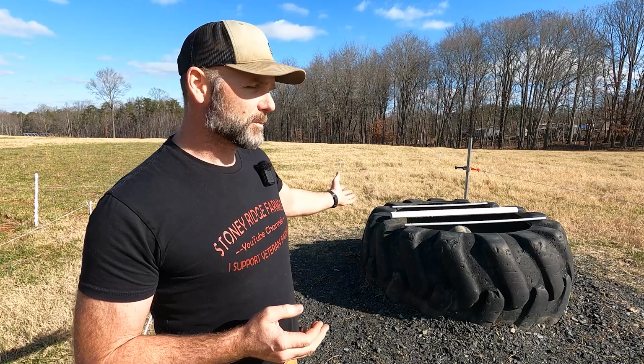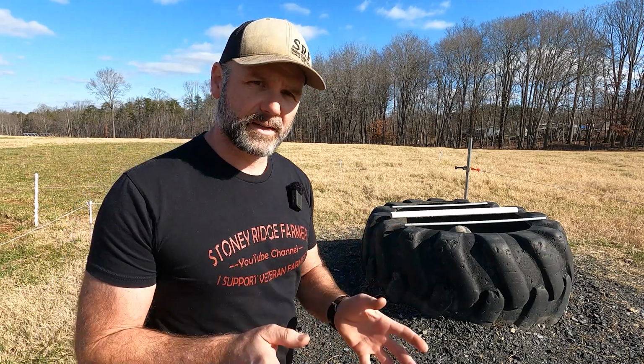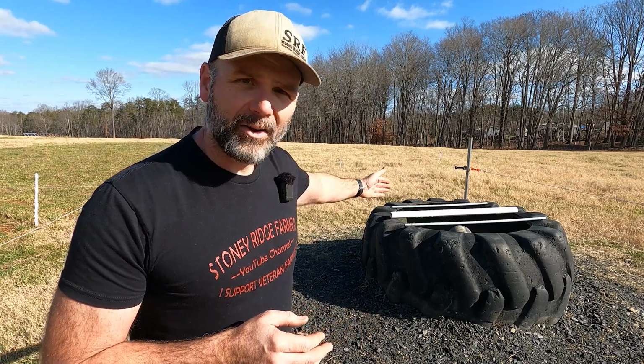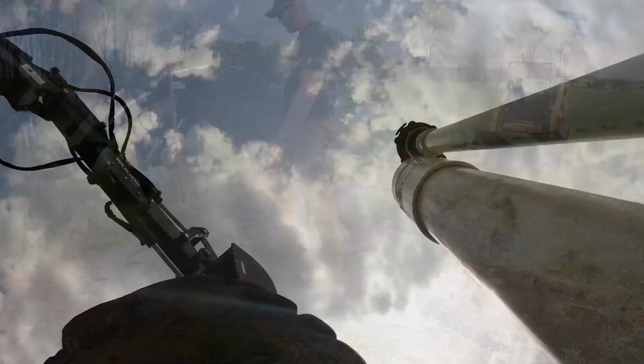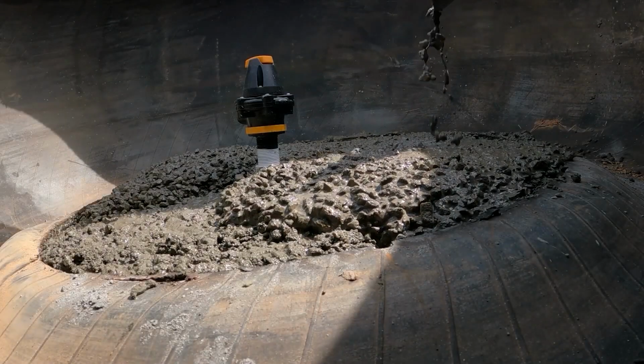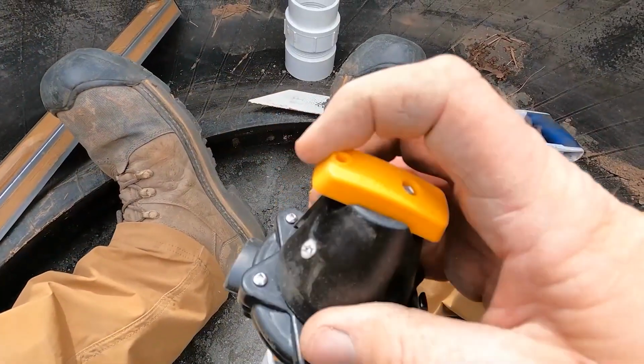This is a tire water tank here on the Stoney Ridge Farm. It's approximately 650 gallons and it's an old used skidder tire. So what we did was we came in, we scrubbed this skidder tire out really, really good, cleaned it as best we possibly could, set it down here, built a base upon the ground, poured concrete in here and put a valve system in place. So let's take you around, we'll show you that.